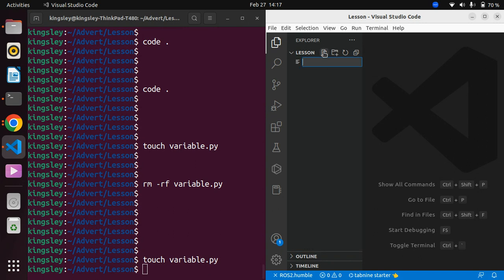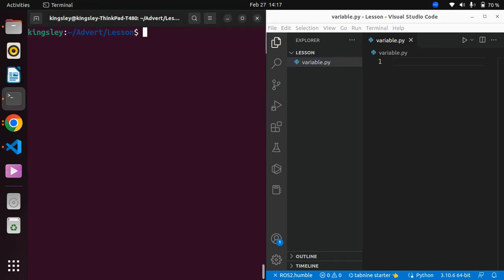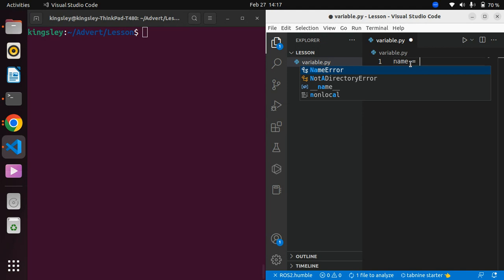I can create a file called variable.py. So the same file opened. Now, if I want to write a code, let's say I want to write a variable, I call the name of the variable name equal to Kingsley, and I print name.